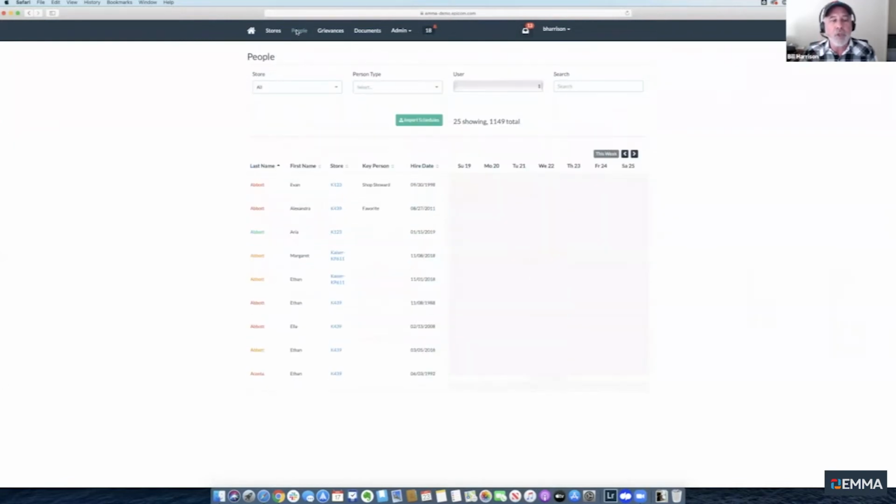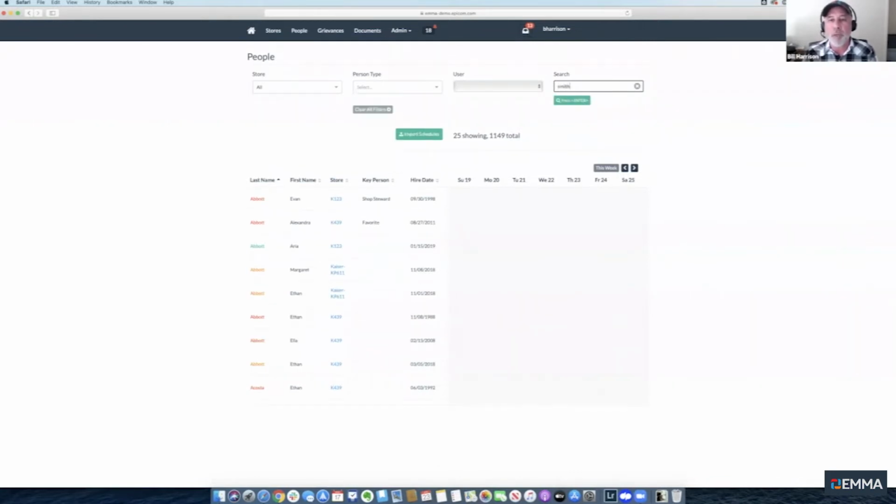When I come into a module, let's say the people module, I then can search for people here just based on name typically. I also, depending on how your system is configured, can typically search for people by things like their social security number or the last four of their social, or in some cases by a member ID. There are individual configuration changes based on the specifics of how your local works. Some locals deal with member numbers a lot, so their search is configured for that. But usually what we want to do is just search for a name.